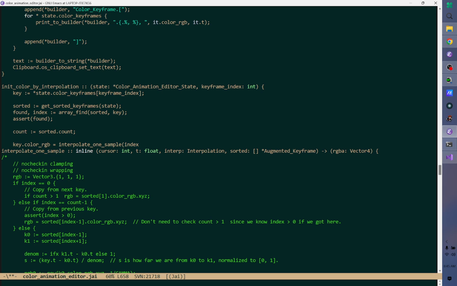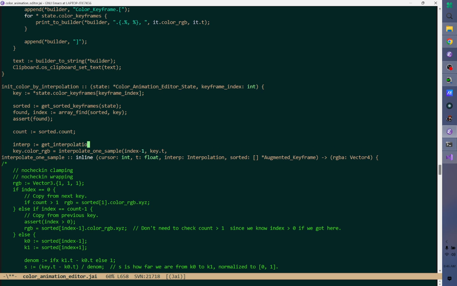Actually, index minus 1. This is a little bit scary. We're not going to worry about 0 yet for a second because, yeah, I don't know. Key.t interp and sorted.